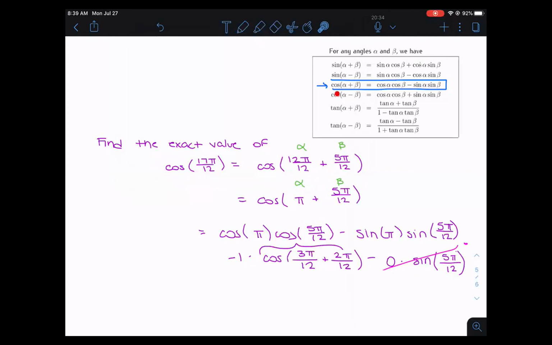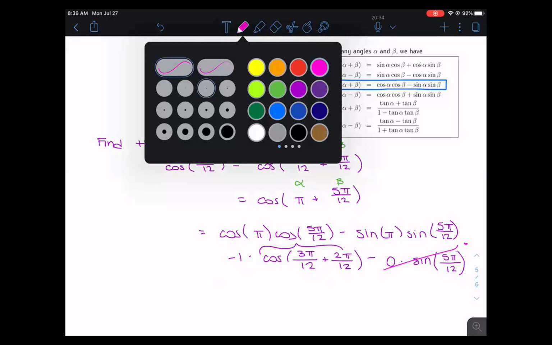So we know how to do the sum of angles. We can separate 5 pi over 12 as 3 pi over 12 plus 2 pi over 12. So that's doing this whole process again, but just with this part, just with cosine and 2 different angles. This time we're going to do the same addition formula, but with a little minus sign at the end.